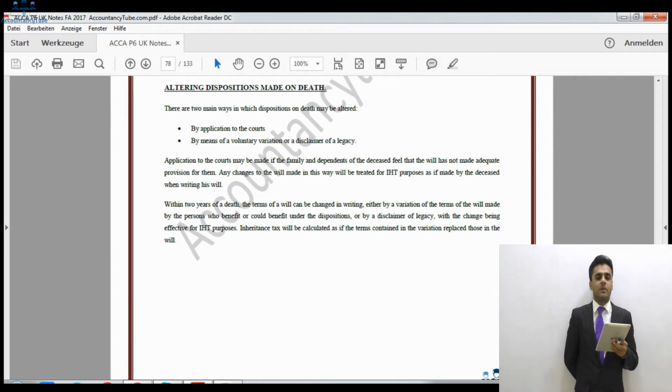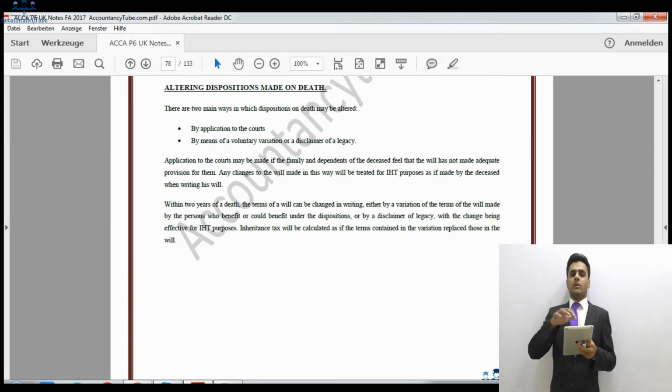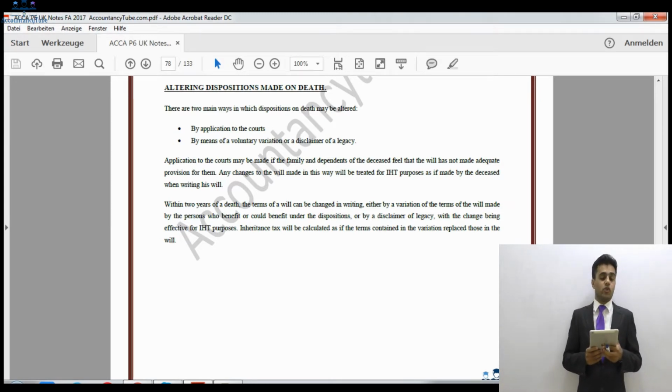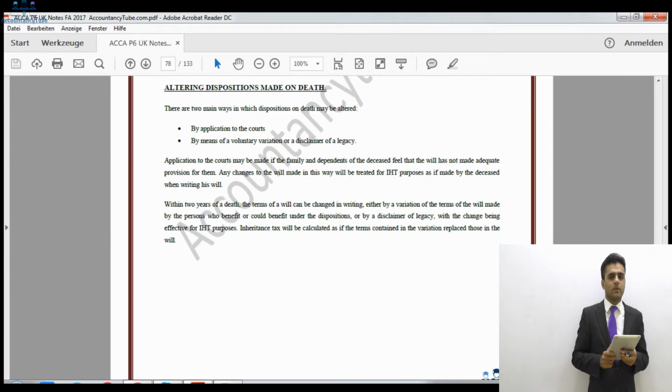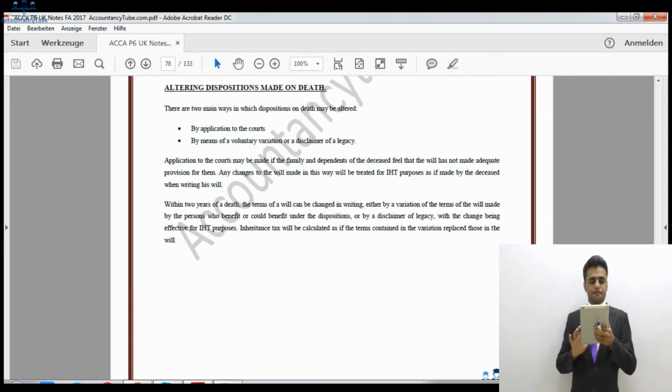Now after the parents die, the kids sit down and think it is not an appropriate apportionment of the assets. Then they might decide to change the will. They will sit together and decide with mutual agreement that these assets should be distributed according to their mutual agreements. Then they can change the will of the deceased person. Right? So that is a change of the will.